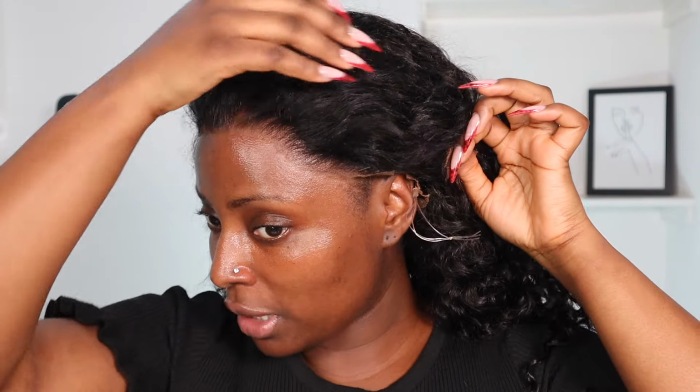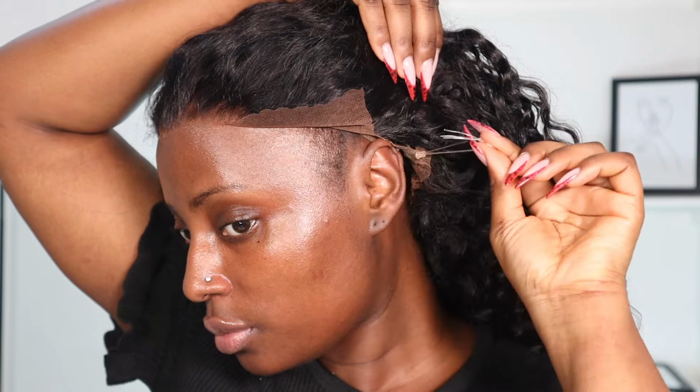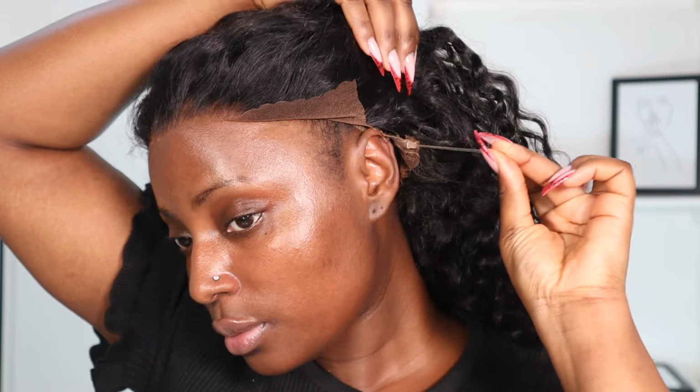When you're cutting the lace around your ears, make sure not to cut the invisible straps. So take your time with this and just be careful when you're cutting the lace.